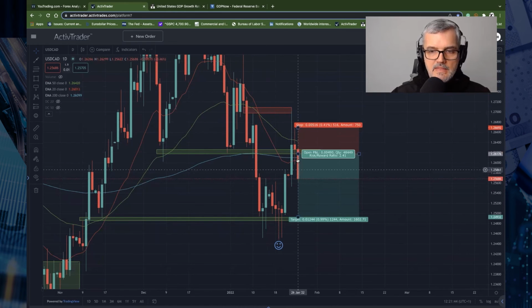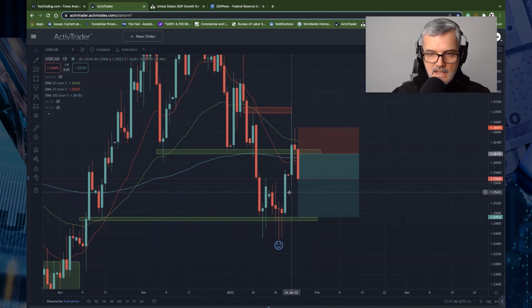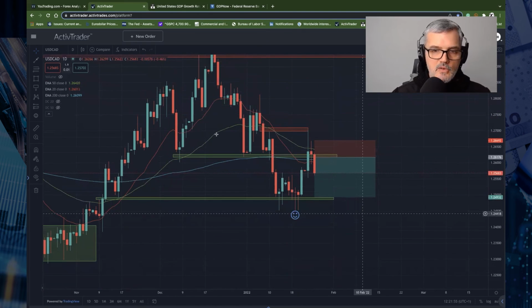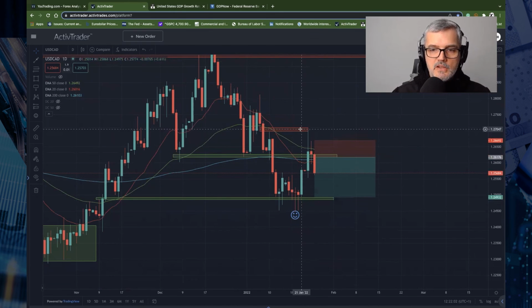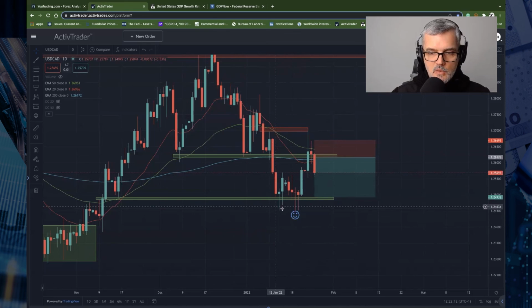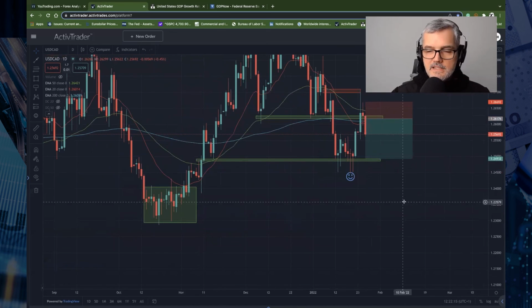We see here that today took out the swing low from yesterday, and now I'll be looking to see if we can take out the previous day and then this double bottom down here around the 1.244. So when you have bearish market structure forming, when we get these rips, you look for areas where they could find liquidity to the downside. They find it around big numbers like 1.27 on the USDCAD, and now we're looking to take these stops down here at these wicks. So that's the idea of selling a rip.